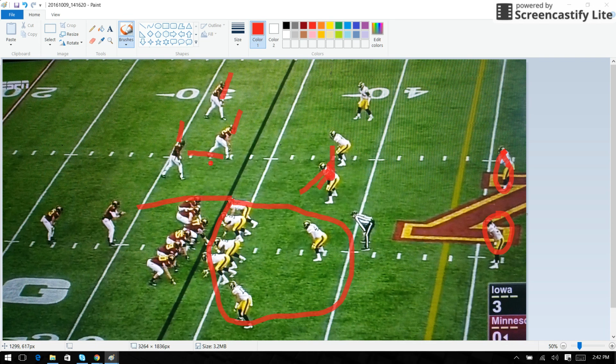Now, again, if you set up with wider splits, and this linebacker is cheating inside and he's playing run, another option would be a bubble screen. So go back, wipe this out. Again, these guys get a little bit wider splits. If this linebacker stays inside and he wants to play run, another option here would be to block here and here, and then run this receiver on a bubble screen. Because you get 2 blocks here, this defender is not able to defend both the run and the bubble screen and get out here.